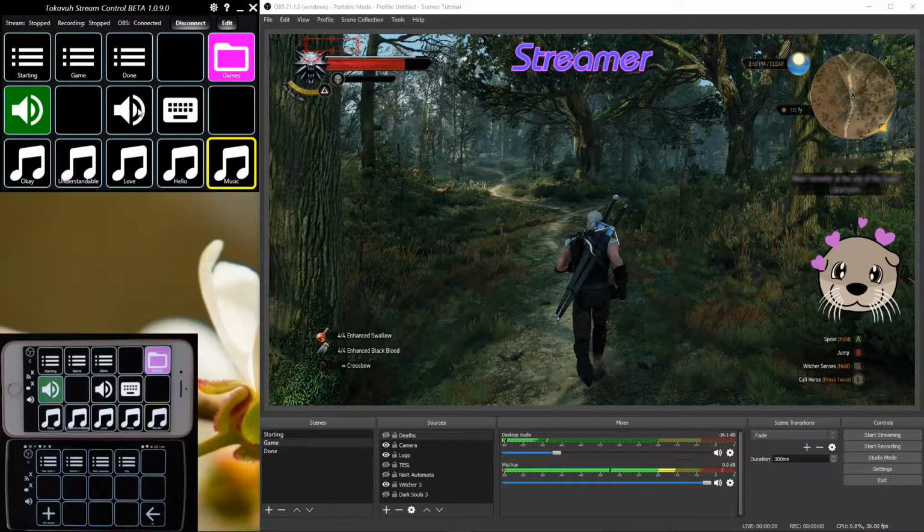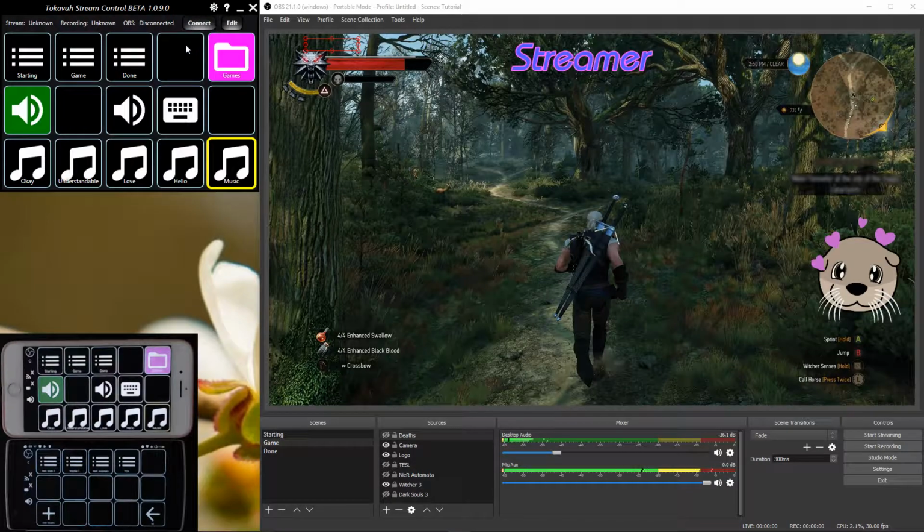So whatever you want, send us a message and we will see if it can be done, because we want this to be the ultimate tool for streamers. And as you can see, it already kinda is. It can do so many things other products can't do, and more will be added.